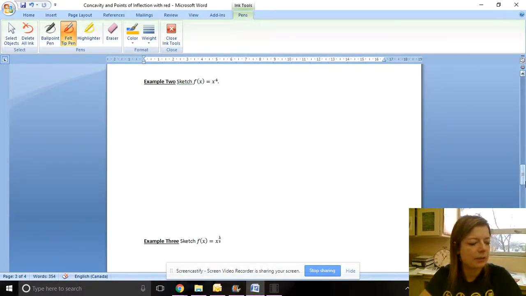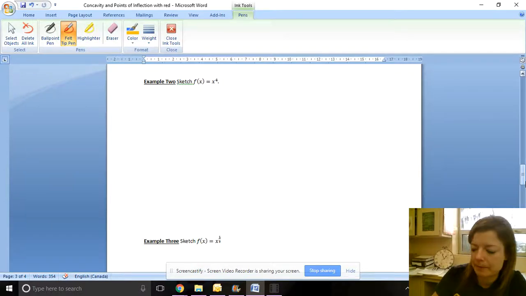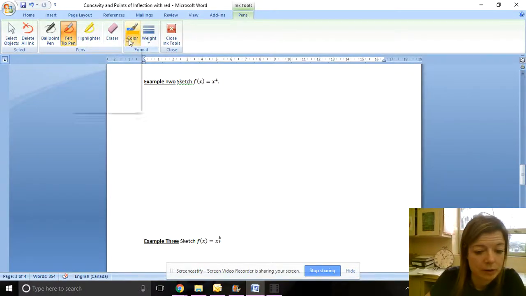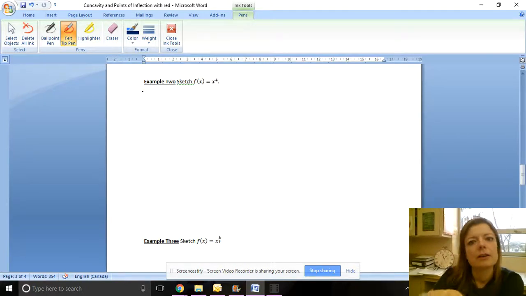So let's take a look at what happens with something like x to the power 4. I think you all know what x to the power 4 looks like. It's basically like a wider quadratic function. It's wider, closer between 1 and -1, and then after that it's steeper. But it's similar to a quadratic look. So let's see what the first and second derivative can tell us in this case.